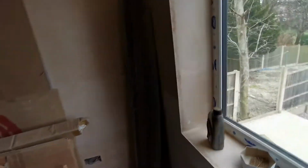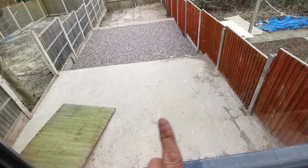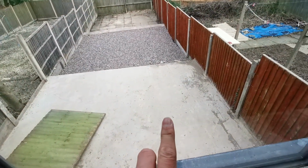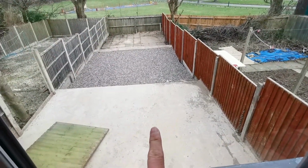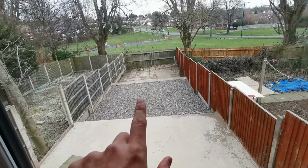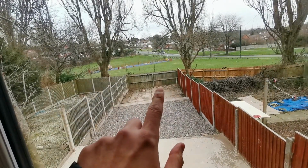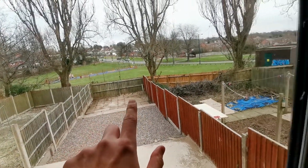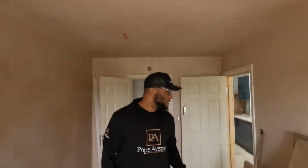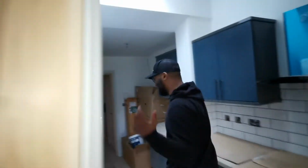Let's have a run upstairs. So, one second. The idea is that here is the area where everybody hangs out, have barbecues, decking, parasol, sort of the social area. And that area hopefully nobody will go to, because it's going to be fake grass. But it'll look really, really nice, and it'll add a lot of value. So we're going to have a nice garden, but hopefully nobody uses it. Yeah. So right, let's have a walk upstairs.